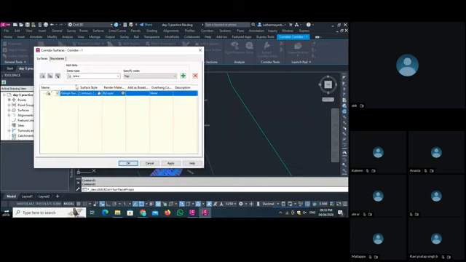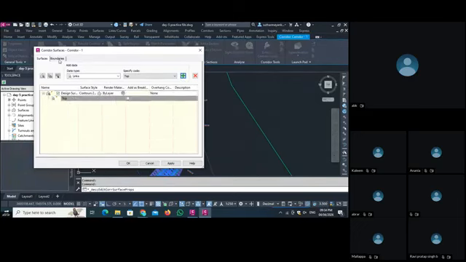Now, after selecting this, I want to see from the top, so I have to add the link. So I select the code, a top code here. Any of the codes you can set, from whatever you want to see your corridor. I want to see from the top surface here. So I select this and click the plus button. So this top surface is added here in our design surface.